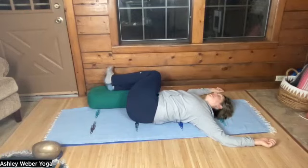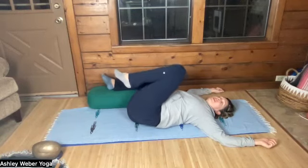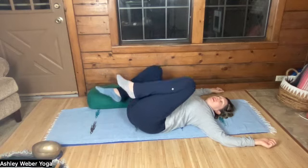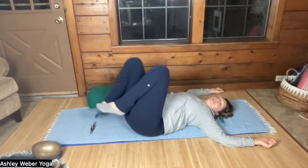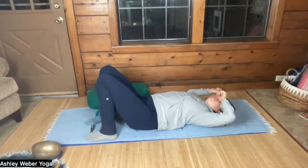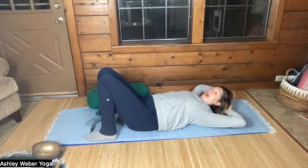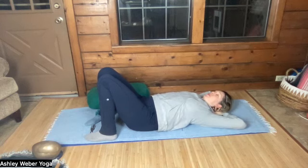We'll take a final breath here, big breath in. And as you exhale, return to your back. Again, you can set your feet on the floor or legs long on the mat. Just check in with yourself. Notice the aftermath, what has opened up inside you, what feels bright and light.